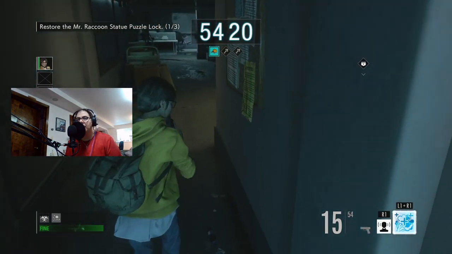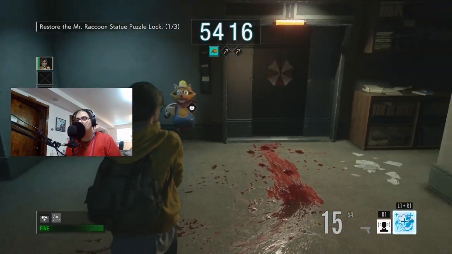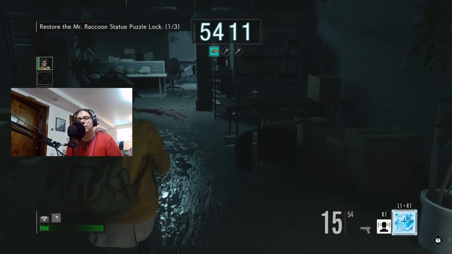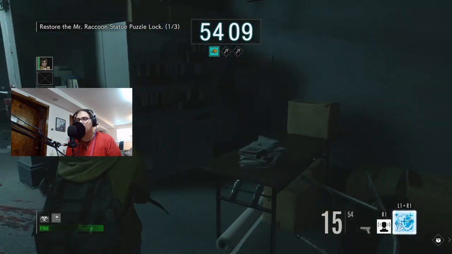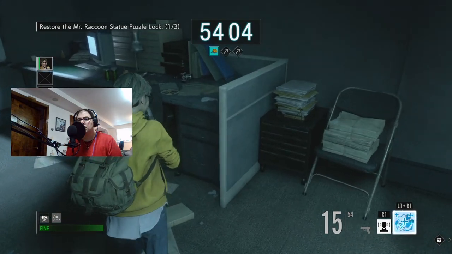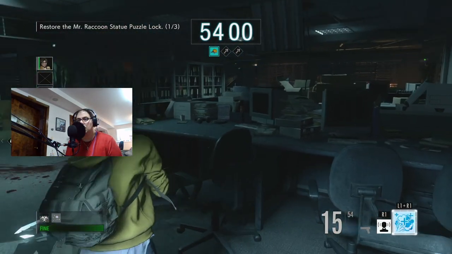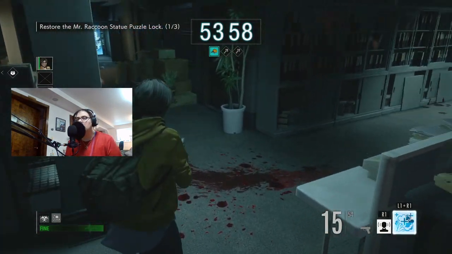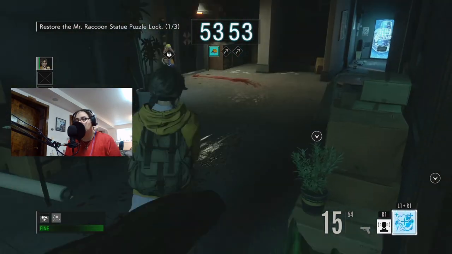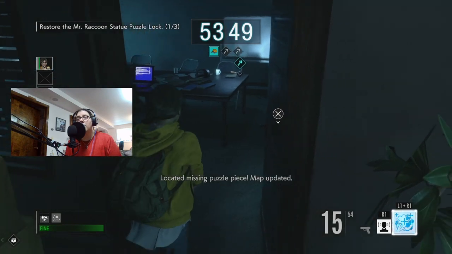So we need to find that piece. Restore Mr. Raccoon's statue puzzle lock. Looks like they placed it in a different area than in the tutorial. Green herb. Nice. Oh, here we go.